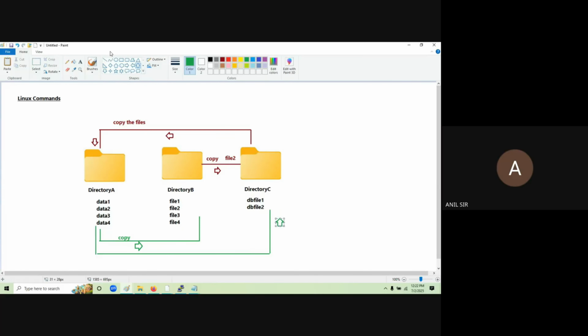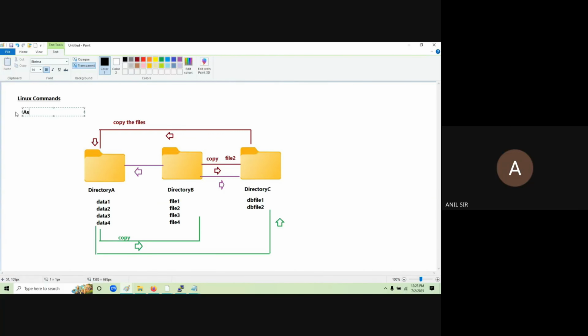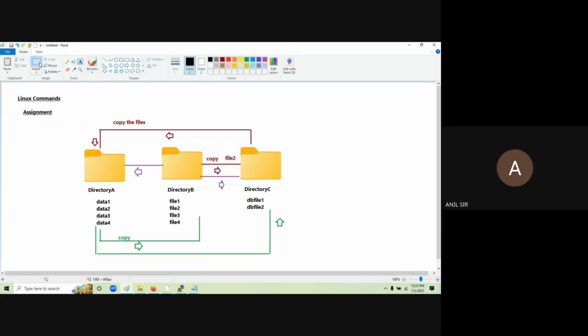And from directory B నుండి directory A కి కాపీ చేయండి. And the other way, same way, here you can also copy like this one also. You just create this. This is your simple assignment here. Okay, and I'm giving this assignment to you.